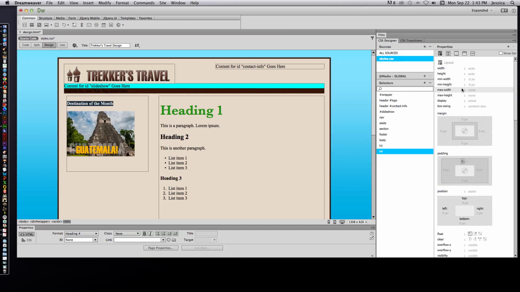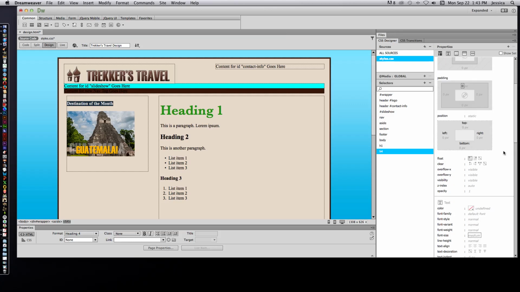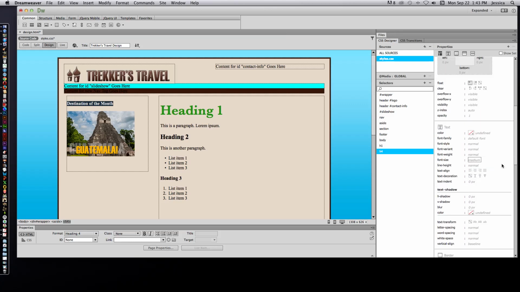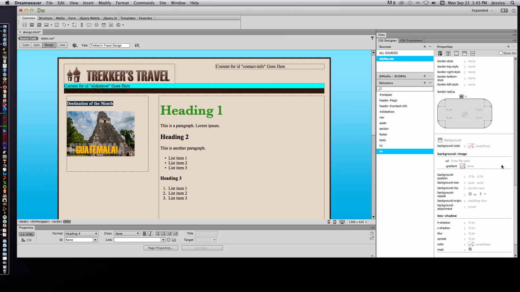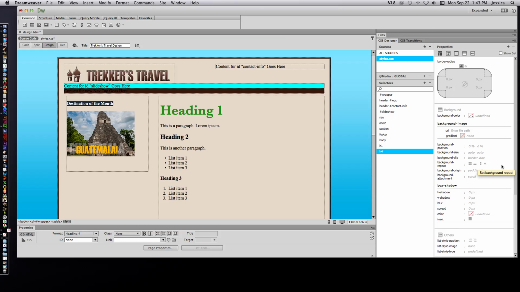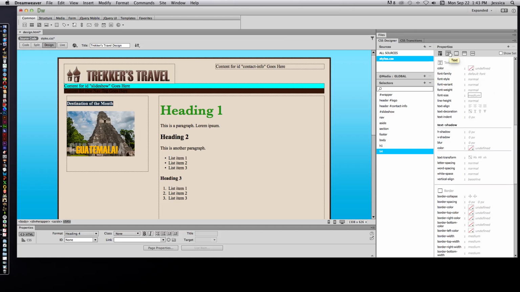So then we can decide how we want heading 4 to look. We can have it align center. So where is that? It's hard to find stuff in this when you're not used to it. I'm used to a different way of doing things. So I can find the text align center somewhere in here. You'd think it'd be under text. There it is, text align center.